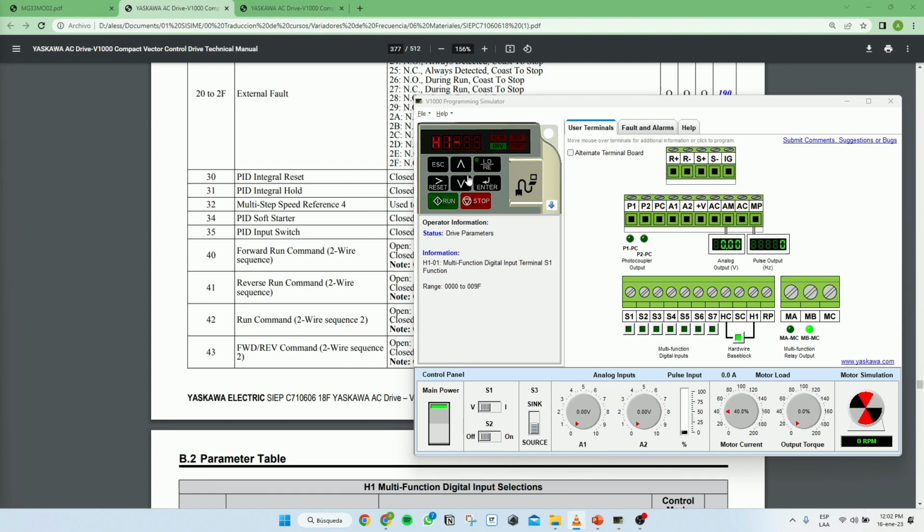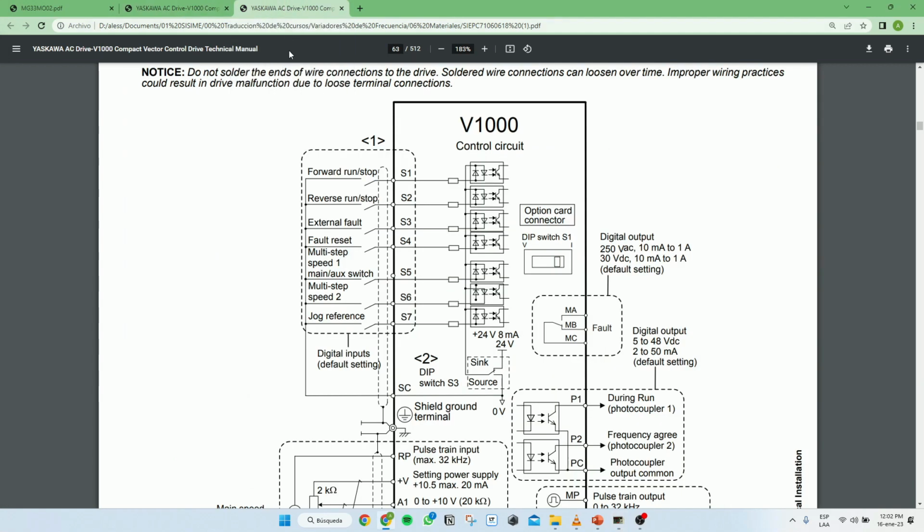So I'm going to go to my digital input number 2, and it's telling me that it's set as reverse command. So this is for number 41. So let's see if this is true. So here for number 54, it's already assigned by default.